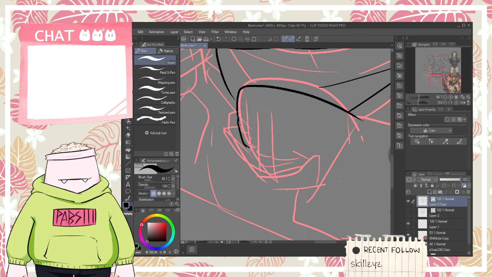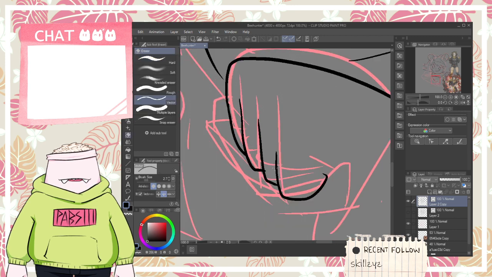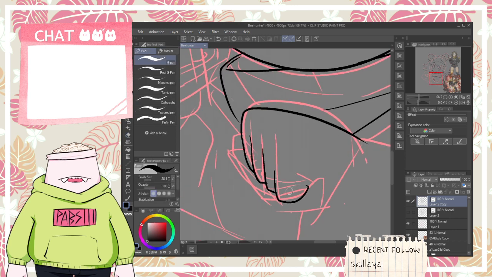Something about these fingers bothers me. I can't explain what exactly it is, but it bothers me. Well, I'm sure I'll figure it out, or I won't, right? I think next week I'm going to try and do some art studies. It's been a while, and I think I could really benefit from some right now.